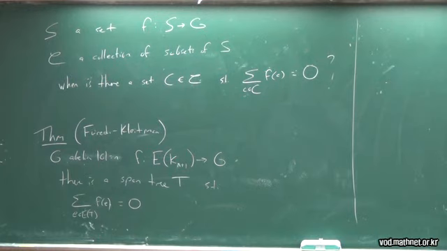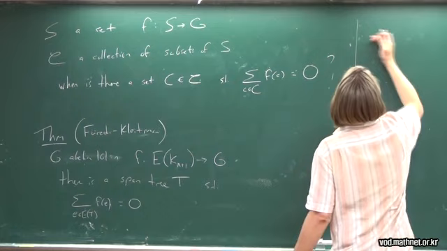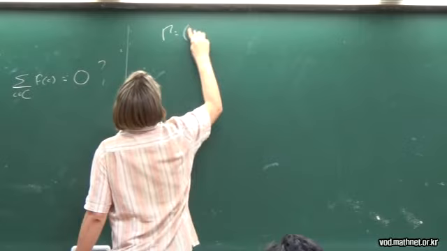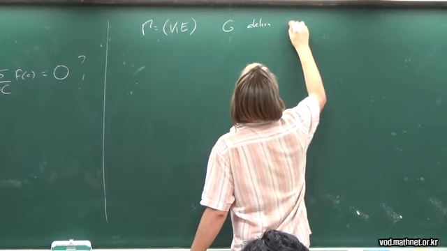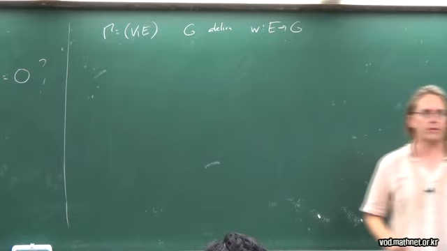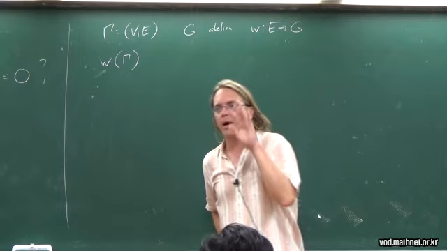prompted by this, Seymour and Schrijver set out to investigate weights of spanning trees. So they're going to consider the following. They always called it weights, so maybe I'll switch to W. So G is an abelian group, and I have some weight function that assigns each edge some value from the group. And I'm going to declare W of gamma to now be the set of all possible weights of spanning trees.